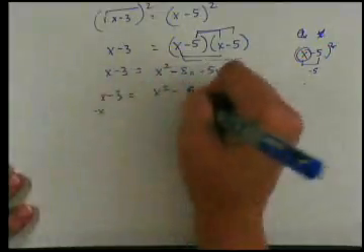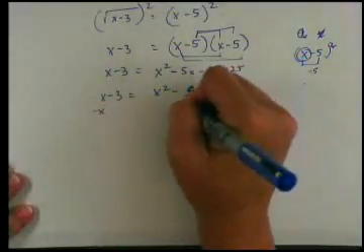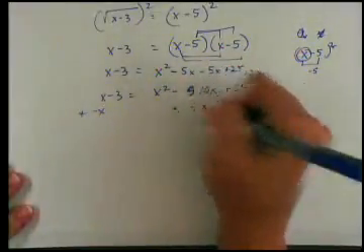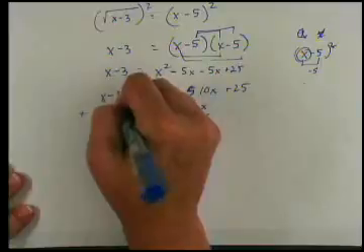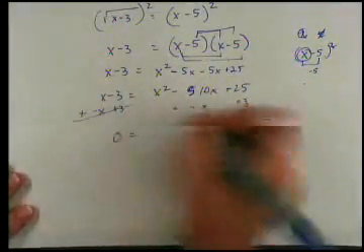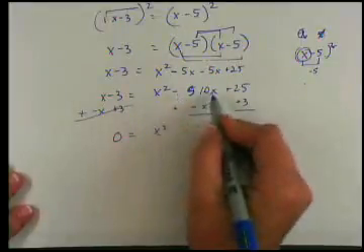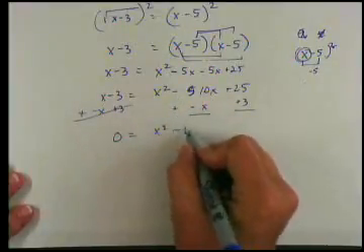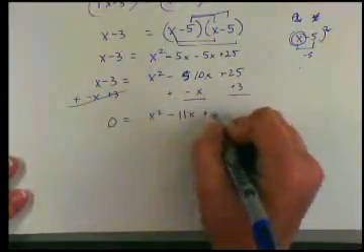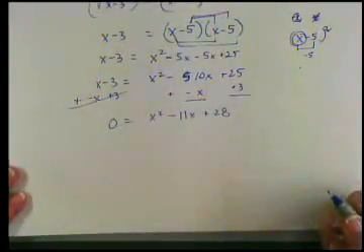Let's subtract x from both sides, or add a negative x to both sides, however you want to look at it. Whenever I have a negative, it always looks better if I add a negative to both sides. And we have to add 3 to both sides. Okay, there we go. So we're left with 0 equals x squared, a negative 10x plus a negative 1 would be negative 11x. And 25 plus 3 would be plus 28.